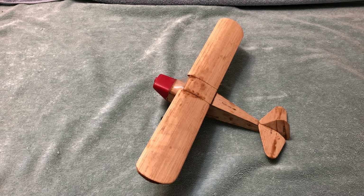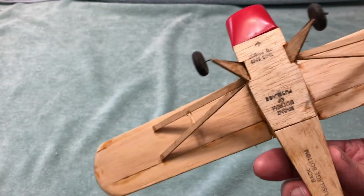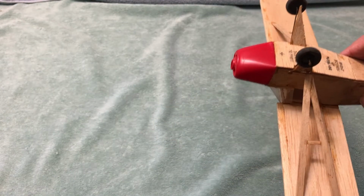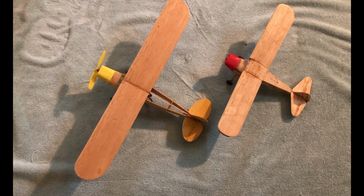This is the Comet Tailorcraft, which is quite similar to the Piper Cub. You can see that it's entirely boxed with sheet balsa wood. The wing is actually hollow, but it's filled in with the balsa sheet so that it looks like it's made of 3/4 inch solid wood, which it's not.